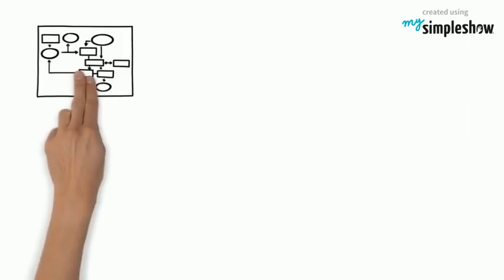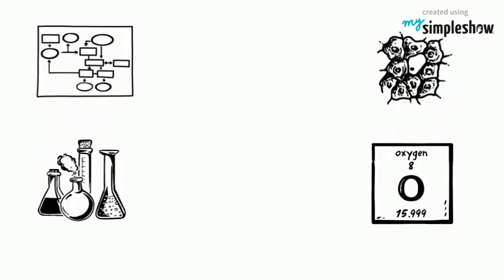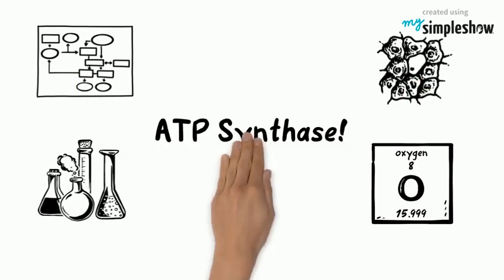This is why I call ATP synthase the superstar of the whole show. Before the electron transport chain, we've only made 4 ATP. With the chain and ATP synthase, we now have 38 ATP. It's all possible because of a super complex set of reactions that take place in cells in the presence of oxygen and that amazing enzyme, ATP synthase.